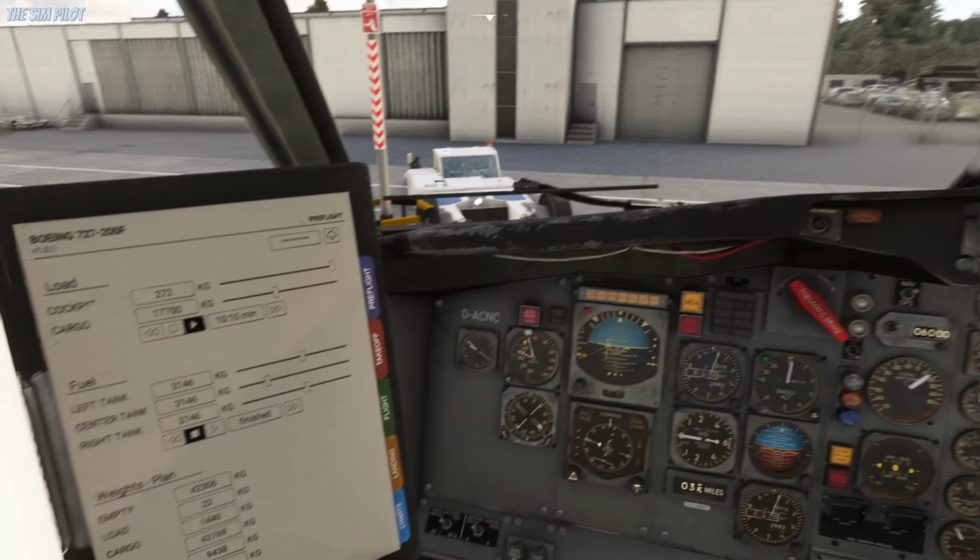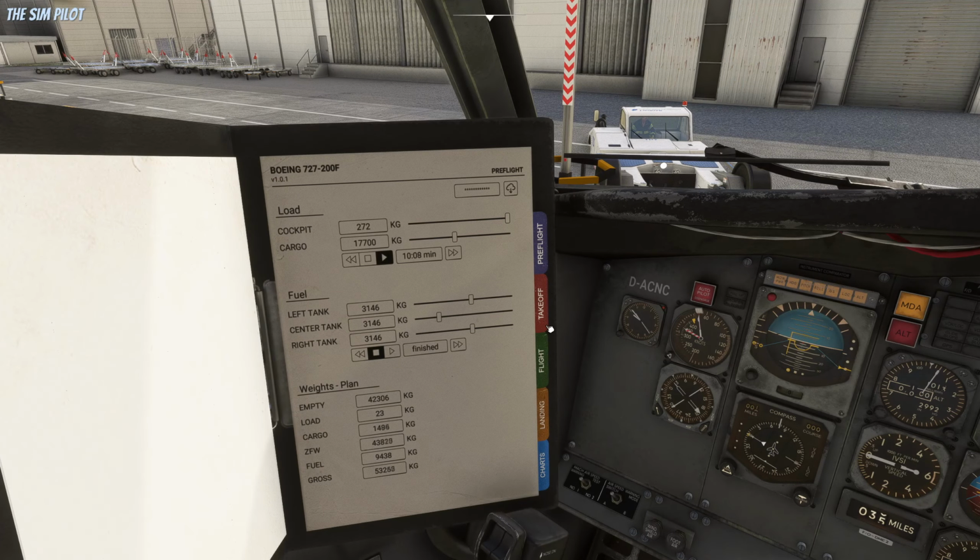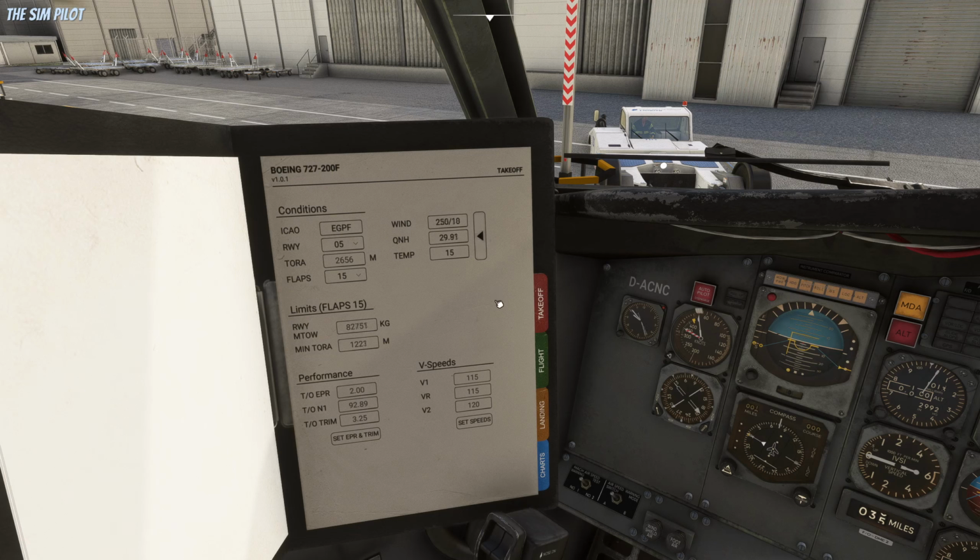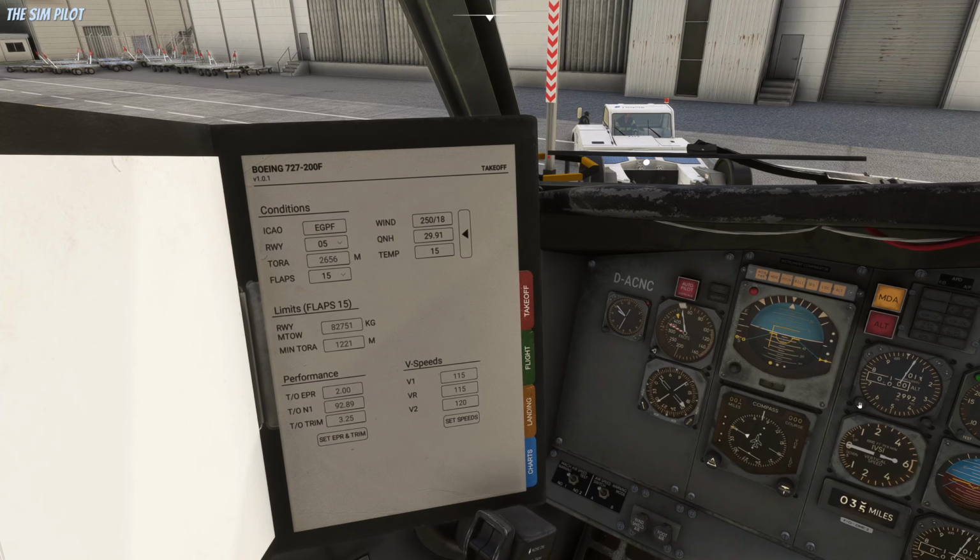The other way is pulling up the clipboard, go to the takeoff, and if you click to import the weather, that's gonna give the QNH as inches mercury 29.901. And we can just set our altimeter accordingly.